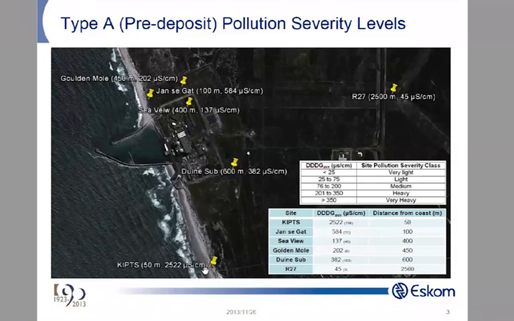So now you can see this is on the sea, 50 meters from the sea. Now take a look here when we go to Jansegat, okay? That is 100 meters from the sea. There's a reason for that, but I won't tell you the reason for it. Now there's 100 meters from the sea, okay? But it's on the other, the upwind side, after the power station, you see. Still very heavy, but it's like 4 times lower, see?